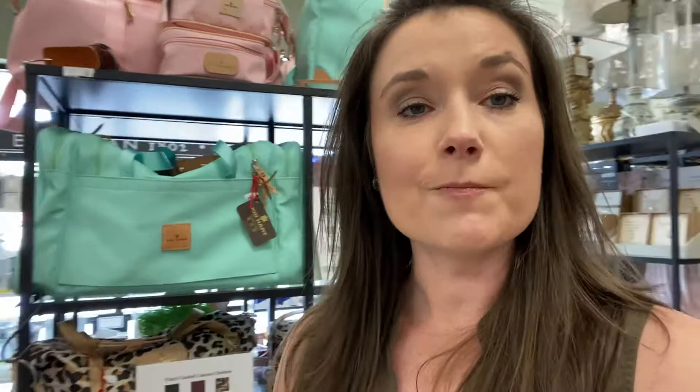If you have not been in the store yet to see John Hart and you're not familiar with it, I'm going to tell you a few things that make it really, really cool. First of all, it's all hand stitched in San Antonio, Texas, which is really neat. We love made in the USA stuff. Number two, it's made out of what they call a vinyl coated canvas. This is the same material that they use for convertible car tops, so it's durable, it's easy to clean, and it's going to last a while.